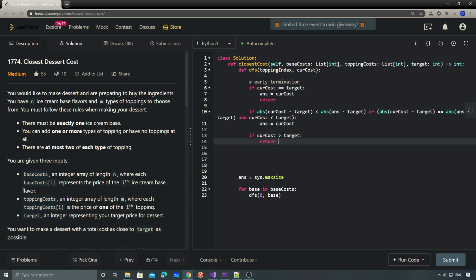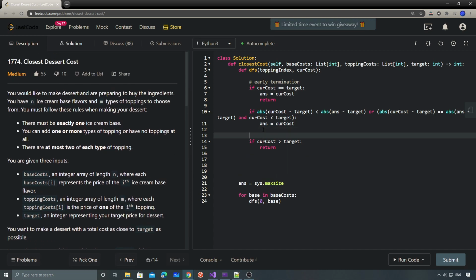Then we also return, because if the current one is already greater than the target, there's no point continuing adding toppings on it, because the difference will become bigger and bigger since we are going to get the closest one, right? No need to add more toppings, right?